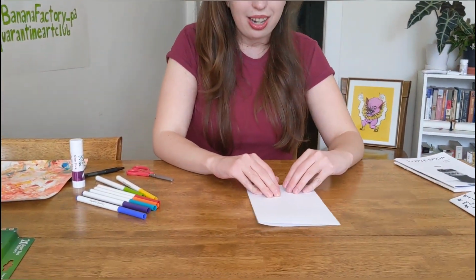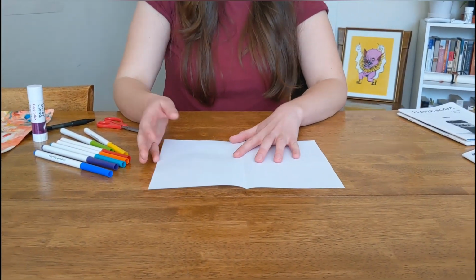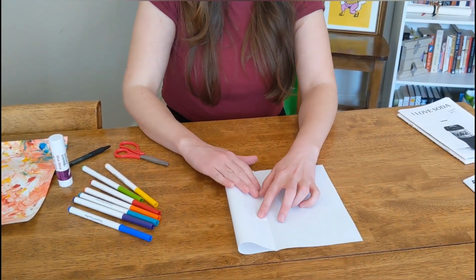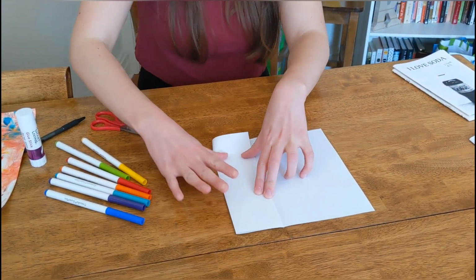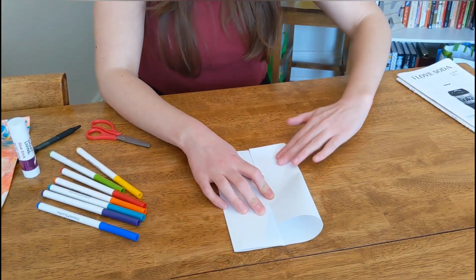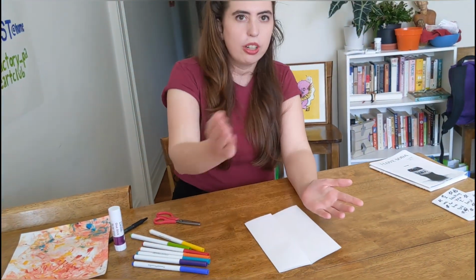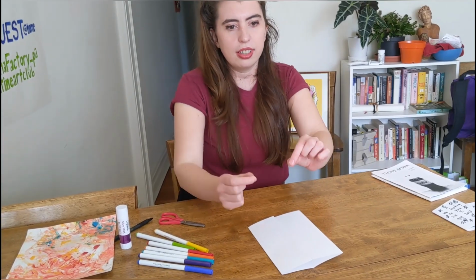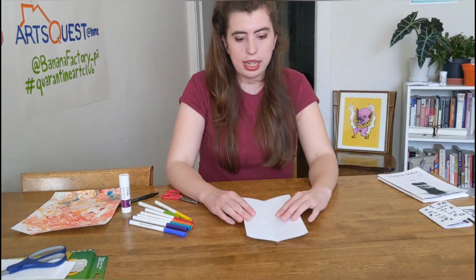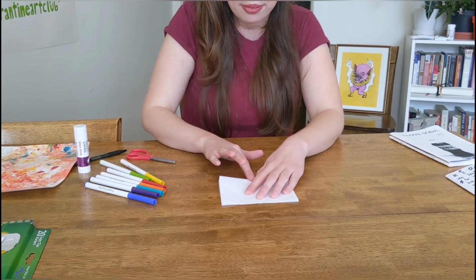I'm going to show you a trick that I like to do that makes it easy to get it kind of exact. Hopefully this doesn't make it more complicated. But since I'm trying to fold in half again, I'm actually going to take my edges and fold them into the center. So I fold that one into the center and this one into the center. That way you get somewhat more of an exact fold. When you fold over and over again on itself, the folds kind of get justified a little bit farther off center every time you do that. And then I have one more fold to make. I'm just going to fold this in half, going kind of the opposite direction from every fold we've done so far.